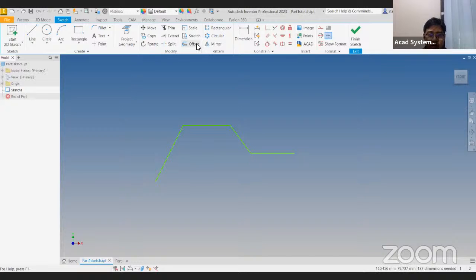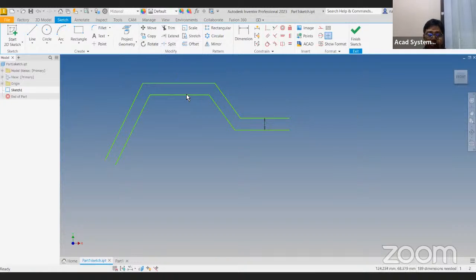But using the offset, you can just quickly click. When I click offset, I can just click the lines, and right away it creates the entire lines. Then you can input the value of the offset. So I want to have a distance of around 1, and I can press enter. Then you have the second line, with the distance from the original line being 1. So that is basically the modifying tools.